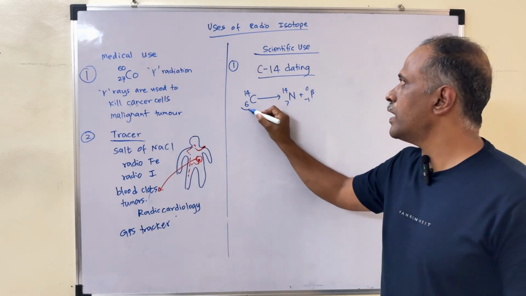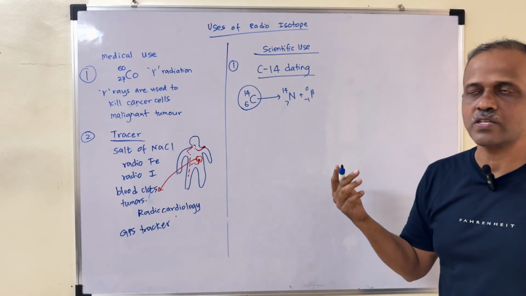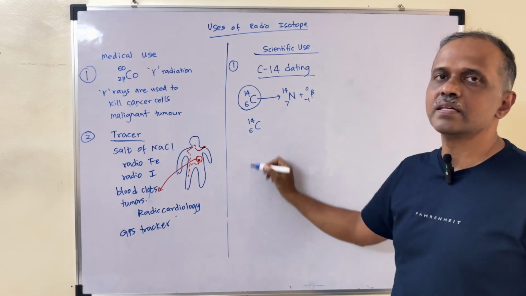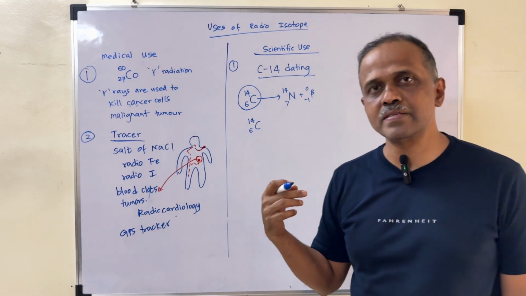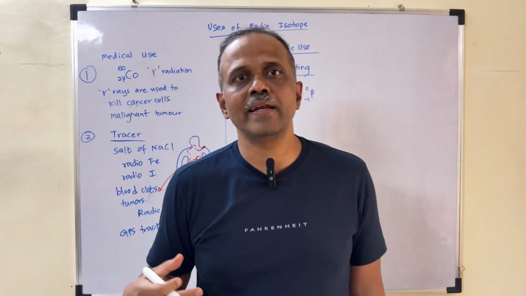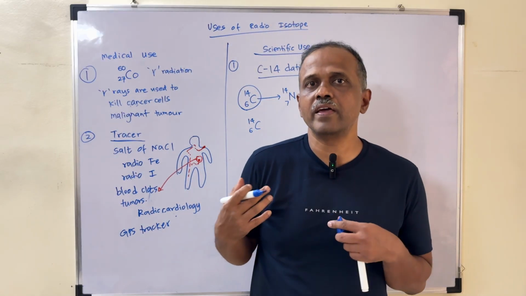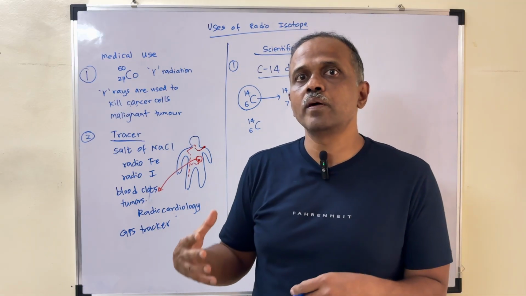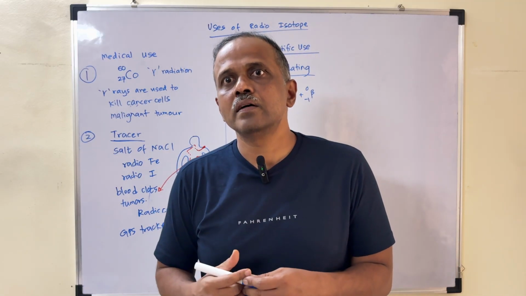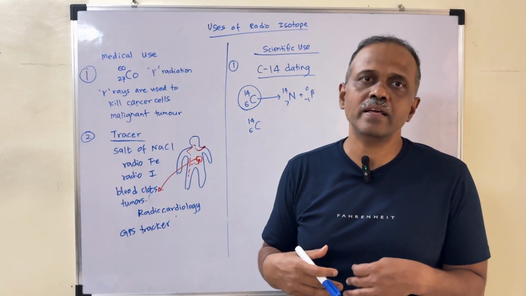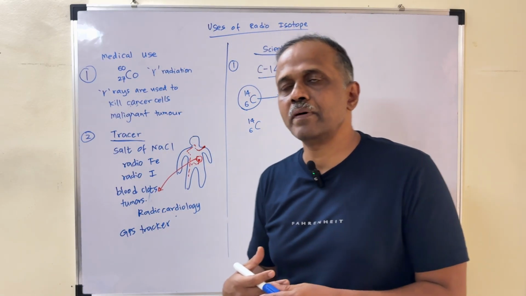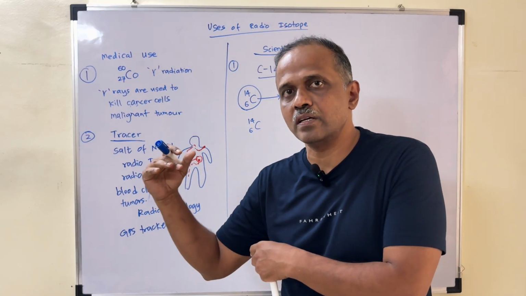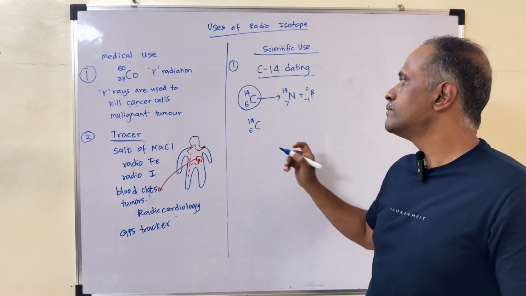You would be surprised to know that this radioisotope, carbon 14(6), is present in our bodies. It is constantly replenished in our bodies by various activities, and when a human being or an animal dies, the replenishment of this carbon 14 is no longer there. So what will happen over a period of time is that the carbon 14 in the body will keep on reducing.